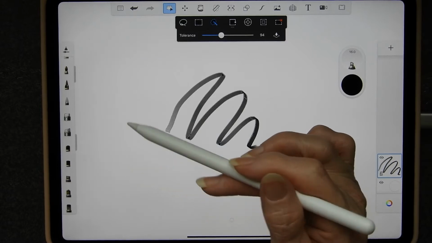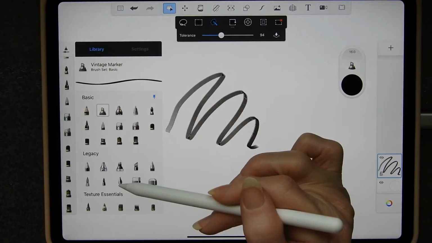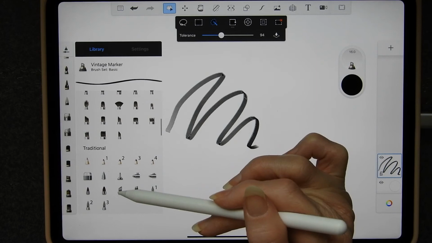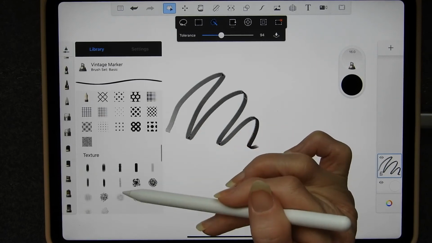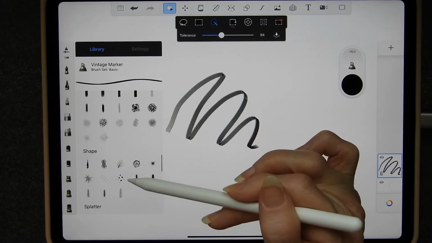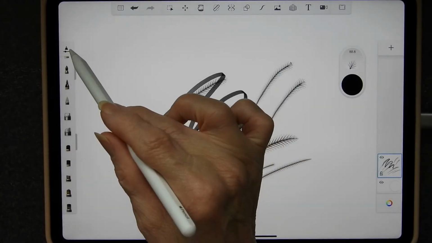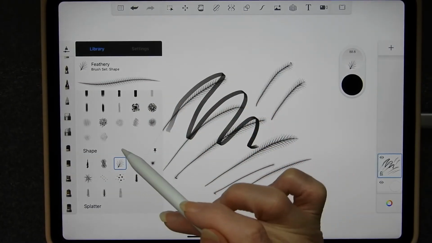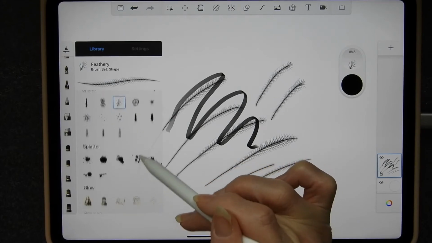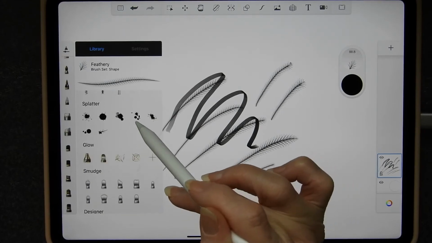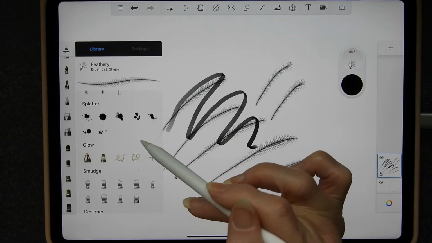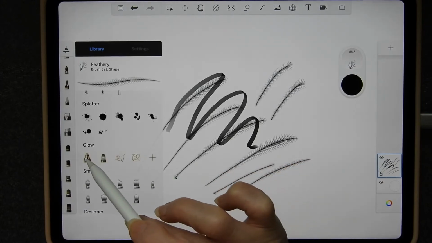You've got halftones. What else we got? We got textures. We've got different shapes. If I click on this one, so if we go back into here, we've got different shapes that we can use for our particular pens. We have glows as well.